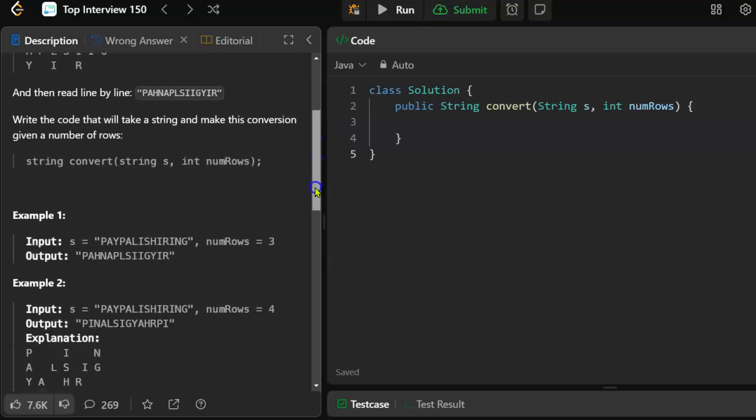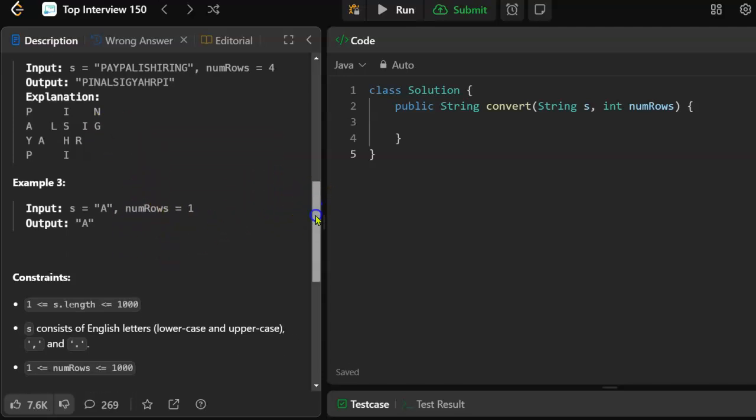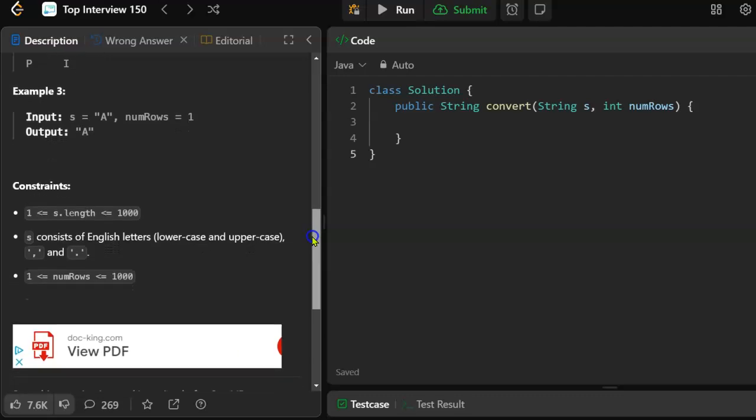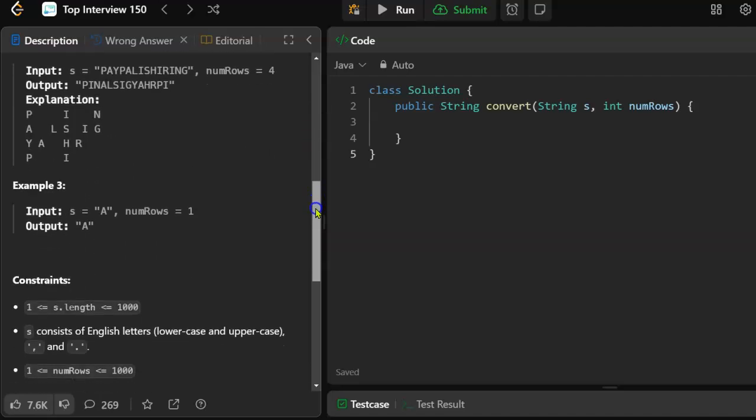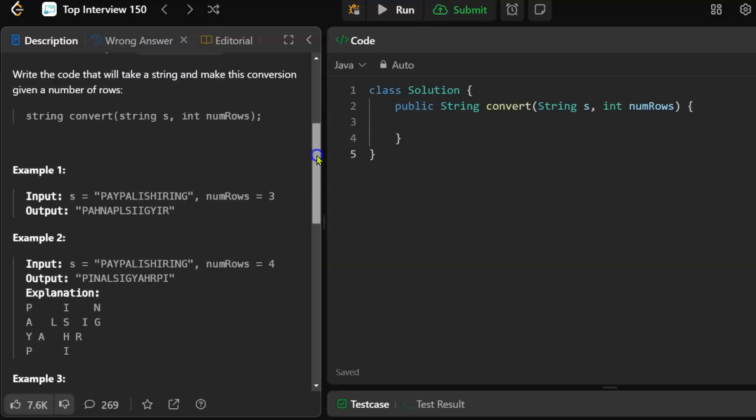Our input is a string and a number of rows. Okay, here's an example with 4 rows, an example with 1 row. All right, that's good to know that there is a 1 row possibility. It consists of English letters, lowercase and uppercase, comma and period. The examples are just all uppercase letters. So I don't think we have to do any conversion.